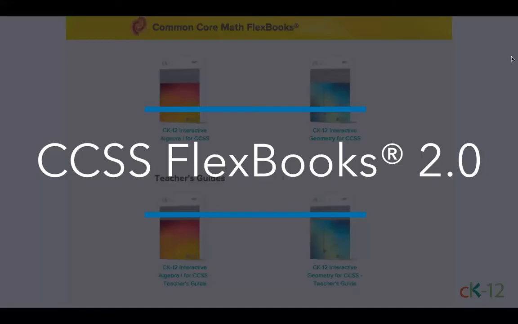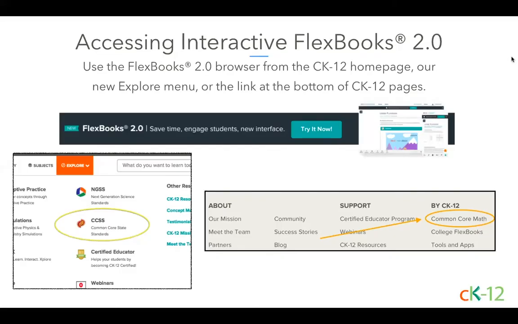All of these interactives and more can be found in our Common Core Flexbooks, published on our 2.0 platform — which is what we'll be demoing today. You'll get to see that streamlined, accessible platform. To access all of these new books, you can click 'Try It Now' across our site, which takes you to the 2.0 platform page. You could also find them in our Explore menu under Common Core State Standards, or at the very bottom of our page where it says Common Core Math.